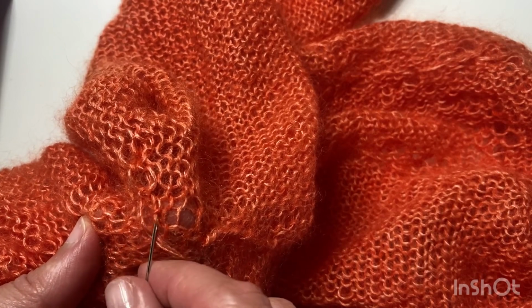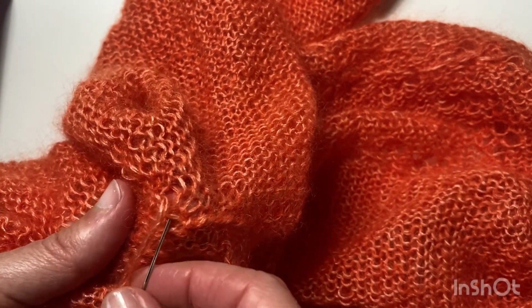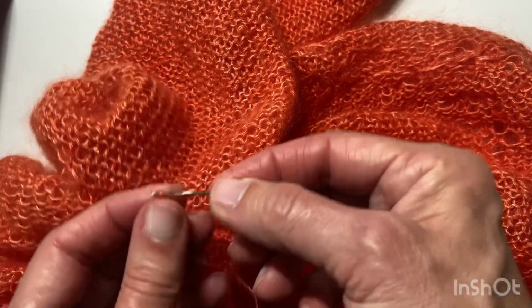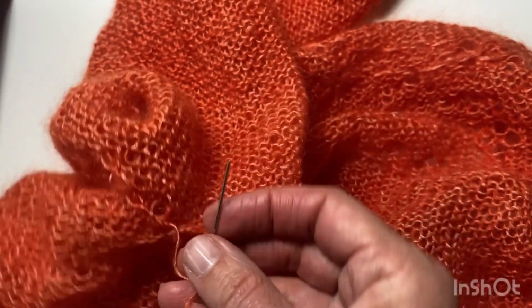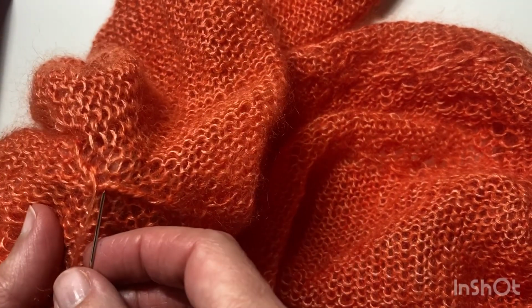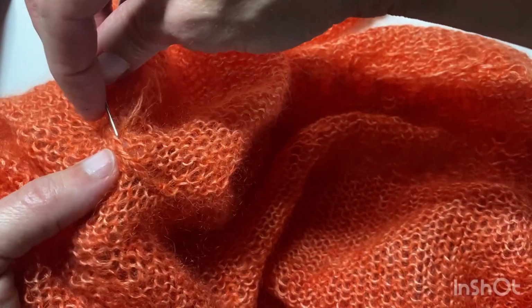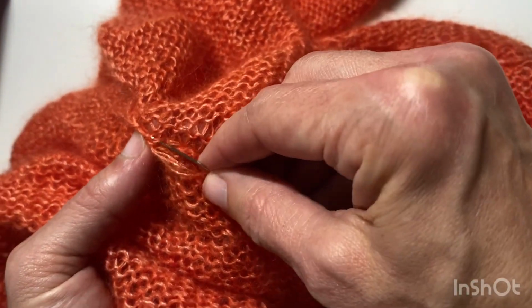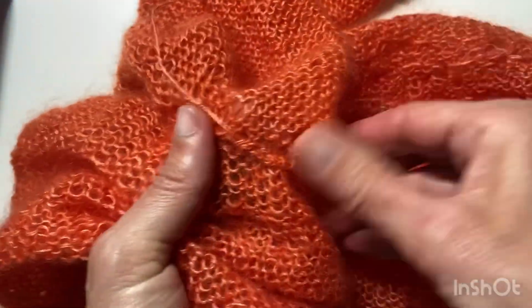And then I'll just weave across back to under the arm. Starting to get to where I don't have much tail left. I'll just thread that through. And then back across a slightly different path. Alright, and I'll just show you that from the other side.